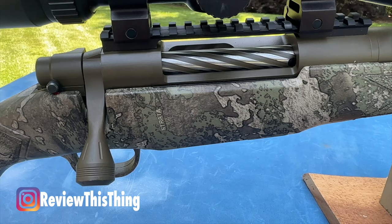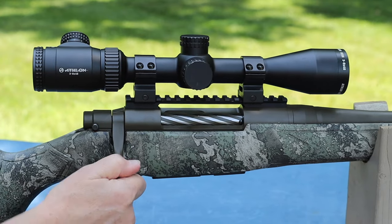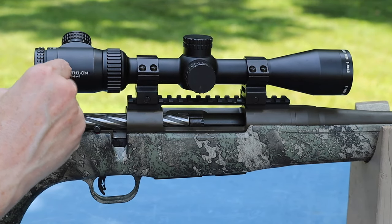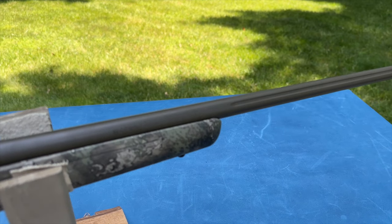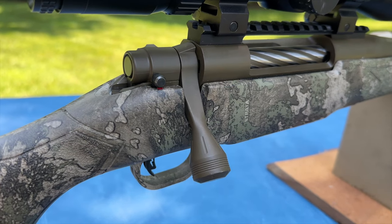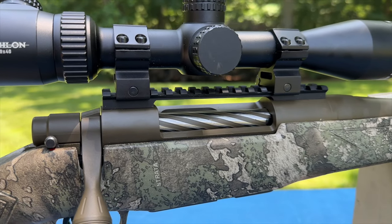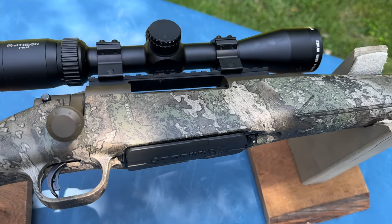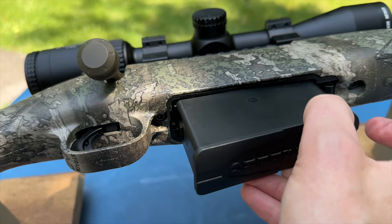The bolt is spiral fluted, and with the oversized bolt handle, it makes it really easy to work the action — especially after cleaning and lubing, it works really, really well. It is a bit clunkier and a little looser than some others, but we haven't had any issues with it cycling. On this version, the thread protector, barrel, bolt, and handle are all Cerakoted to help with abrasion resistance and longevity. It does come with a Picatinny rail, which saves you some money and makes mounting the scope super easy. I have some trouble loading from the top, especially when you have a 20 MOA rail on there. I very much appreciate that it has a basically flush-mount magazine with plenty of room in front of the lever to take it out.